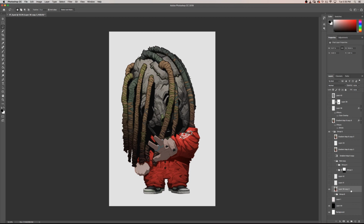So from here, I have just a couple notes. I thought that the jumpsuit, specifically the bottom, the red was a little too bright. It was drawing too much attention, so I added just a little bit of shadow, and I selected the whole character and just added a little layer set to 50% opacity, just to bump down, and then I hit it with, I think, almost 100% black, and then just a soft little airbrush touch. And then I took a color layer with that same shading color and just toned down the red a little bit.